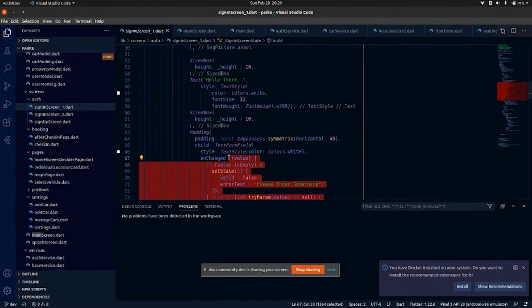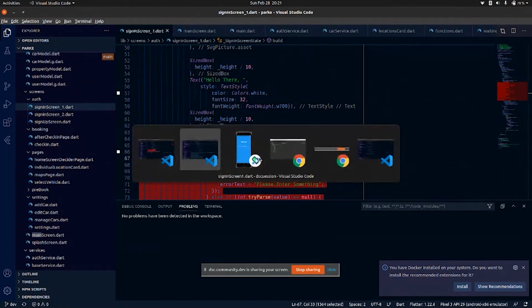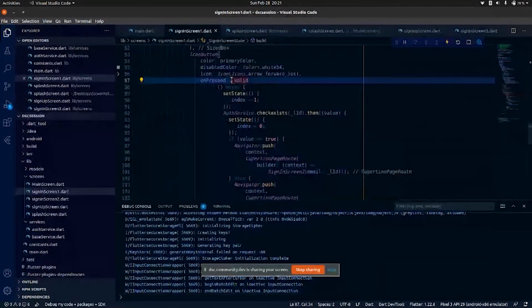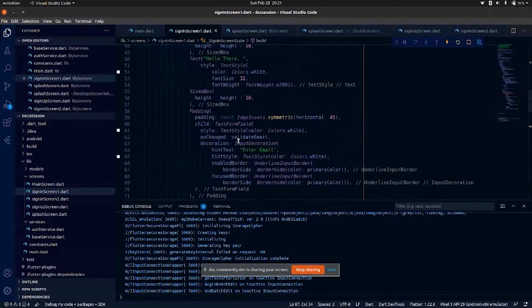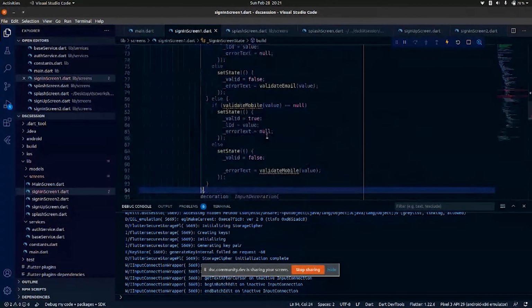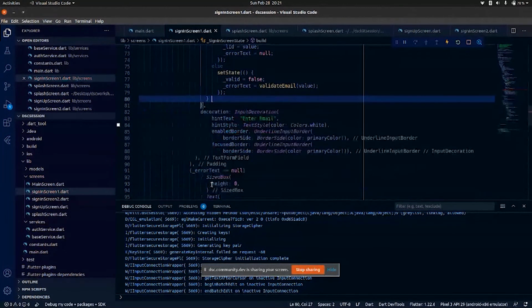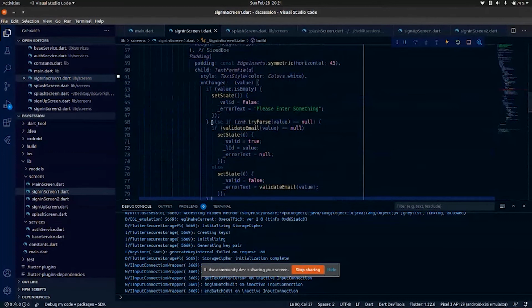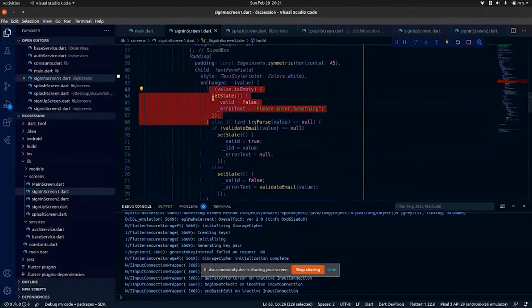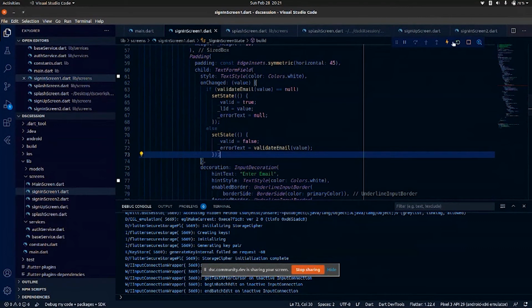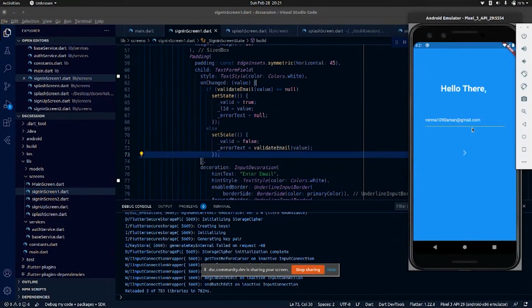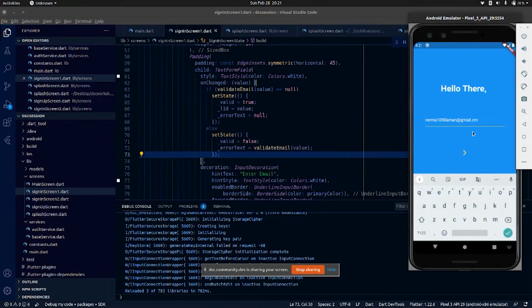We can actually also skip this thing. Okay, this should work. Okay, this is working perfect.